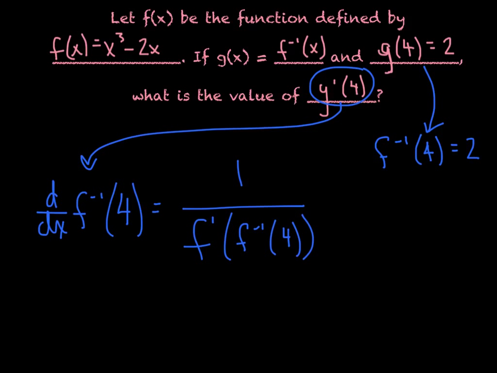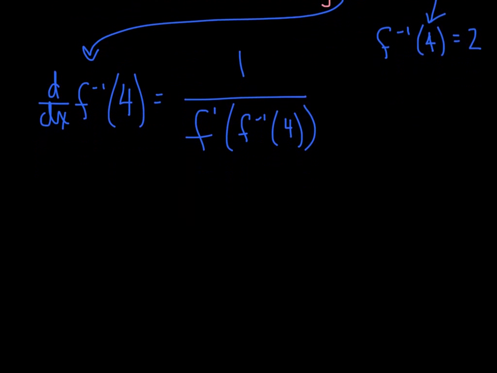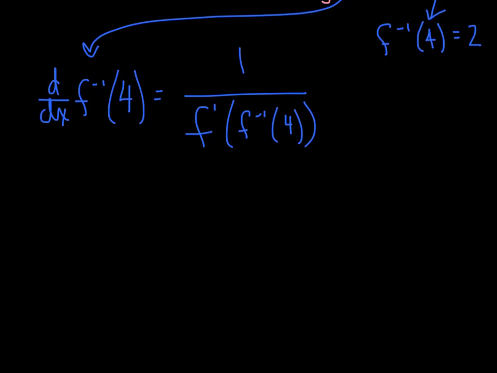They were very nice, and they simply gave me that value. They said f prime of 4 is equal to 2. So I've got to just find f prime of 2, and so we just have to go find the derivative of f. A little side work here. We could say f prime is 3x squared minus 2.